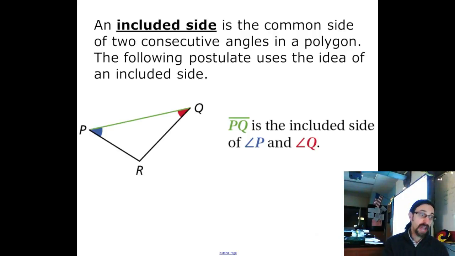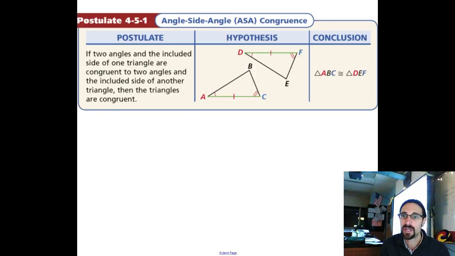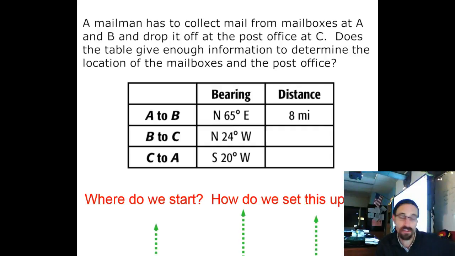Now, just like an included angle, an included side is a side between 2 consecutive angles. So PQ is the included side between angle P and angle Q. All right, seems to make pretty clear sense. So let's try this one. The postulate angle, side, angle states that, again, only 1 triangle can be formed if I'm given 2 angles and an included side. Now what's interesting about this is you get some really good real-life problems in trying to determine where things are. Let's take a look.